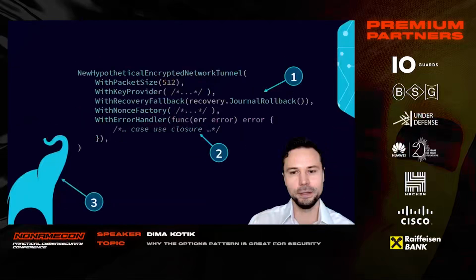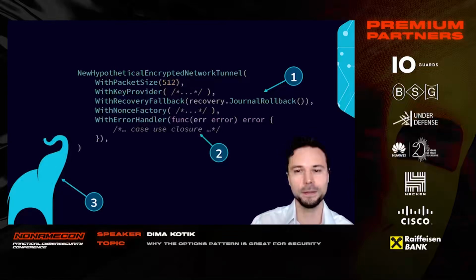Let's look at a hypothetical encrypted network tunnel. Those are fun to write. And we'll need to have it very flexible and configurable. And let's set it up with a certain packet size. Large packet size means greater efficiency for processing, but also greater latency. And who knows where this encrypted tunnel will be used. Will it be an IoT device, a backup server? Who knows? We want that to be configurable. And so we're going to make an option for that.